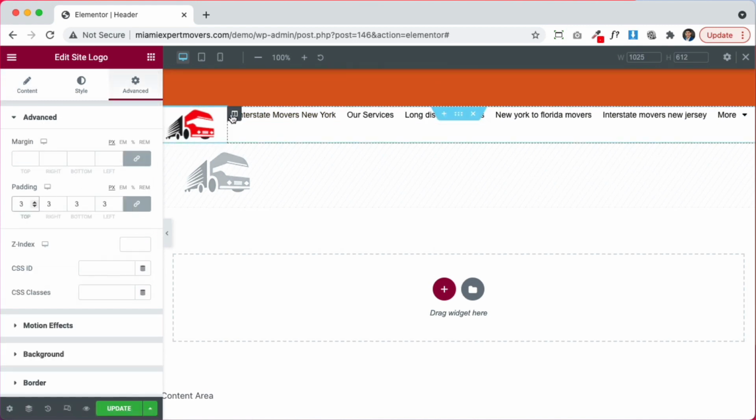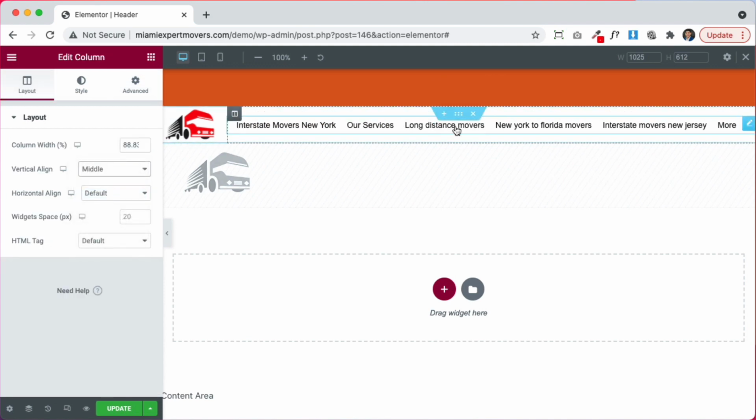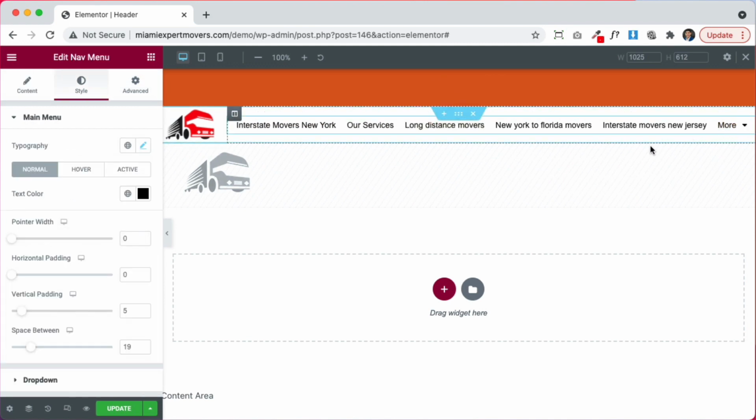Let's put this menu in the middle. Move it to the middle. There you go. And this just doesn't really stand out that much. Now the reason these titles are so long is for SEO, because they rank for these keywords, and I don't want to change this. Usually, for stylistic purposes, I would have the words be more concise, but I don't want to mess with the website's SEO, so we're going to leave these titles here for now.